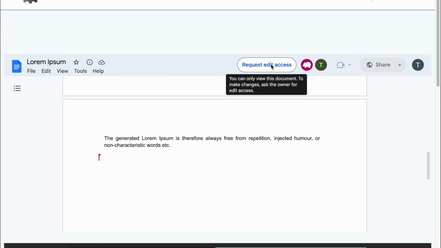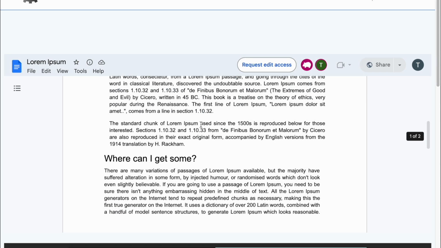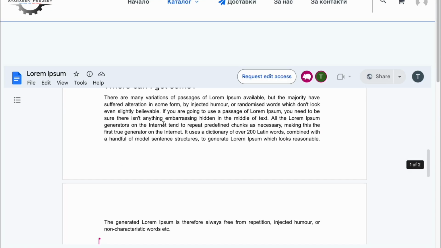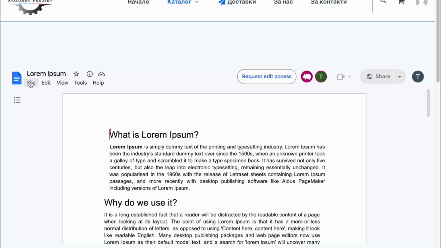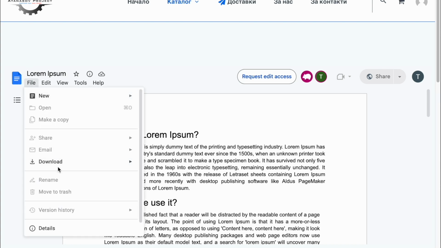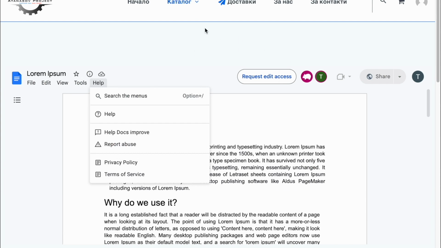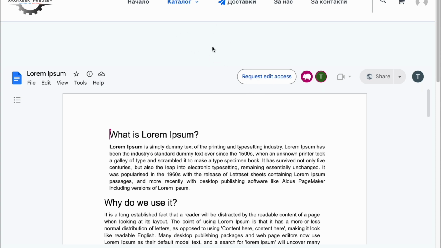They can request edit access, and as soon as you give them permission, they can write in the document. They can save them from the file option, and then all this will be activated when you have the editing options. And just upload this straight onto your profile in the Google Docs profile, and then you can edit them or do whatever you want.